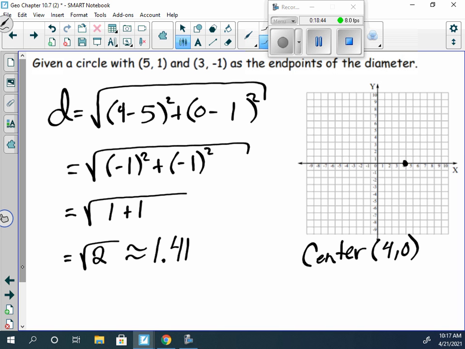Well, how in the heck did I get those 2 points? Because what were we told? 2 points on the circle were what? (5, 1), and (3, -1), yes? So at (5, 1), this point and (3, -1), these 2 points here are points on the circle. I can kind of use them to get the graph. And especially on Big Ideas Math, if we did this on Big Ideas Math, really, once we found the center of the circle, I could extend one side to one of those points and actually have it.